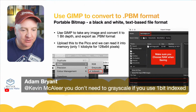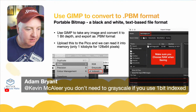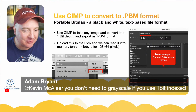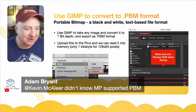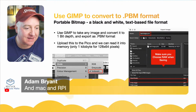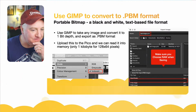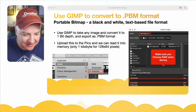Yeah, Adam is saying you don't need to go to grayscale if you're using 1-bit index. You could just jump to that. I was just following a tutorial I read earlier just to make sure I did it correctly. And you didn't know that MP supported PBM. MP, MicroPython. Yes, it does, and we'll see how it supports that. And Mac and RPI. I did not know that. Awesome.